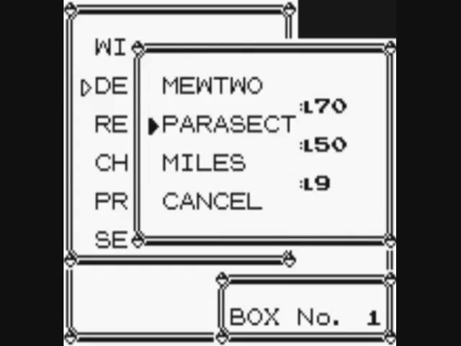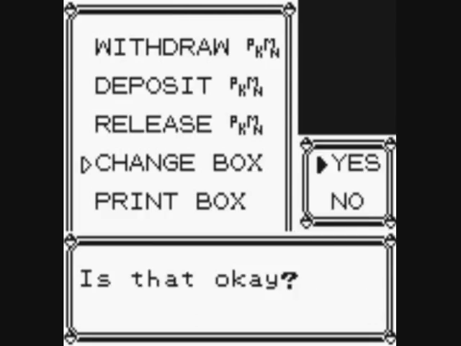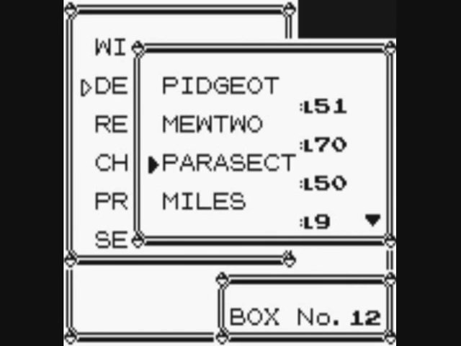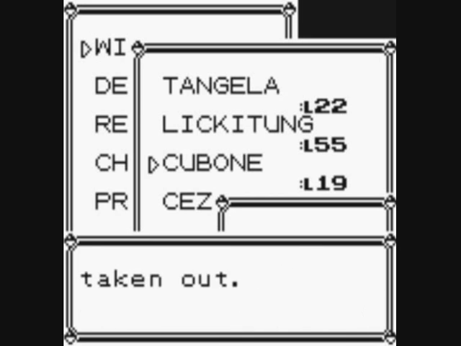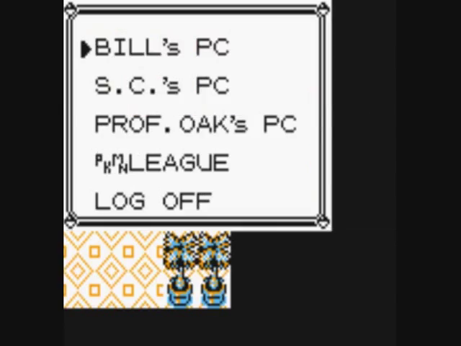Let's put Miles, no, not in box number 1, box number 12, I don't want them getting mixed up. There you go, Miles. We now have a Mr. Mime. Right, we still need to trade Tangela, Lickitung, Cubone. We trade Tangela outside Fuchsia at the bottom end of Cycle Road. Let's do Cubone first and Lickitung. Let's do them now.